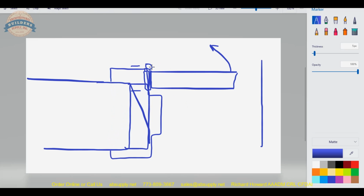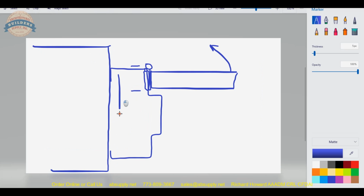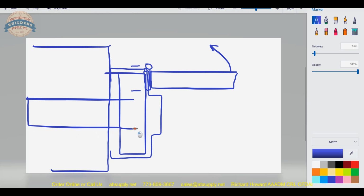However, if you're dealing with a situation where you have a wall like this, and you have used T-anchors, you're going to need to think about that vertical axis of pivoting. A 4.5 inch may not be appropriate. You might need to get it out here and go with a 4.5 by 6 so that when the door opens, it will actually have enough room to get up and out and over. So be mindful of what that vertical axis of pivoting will be.